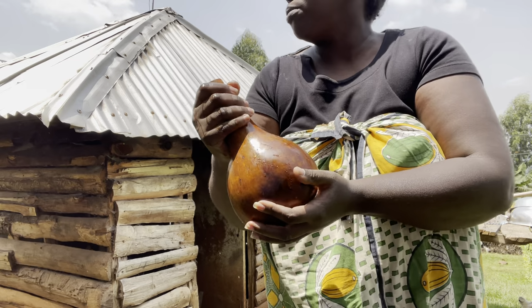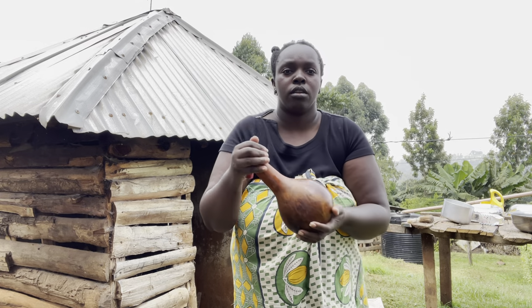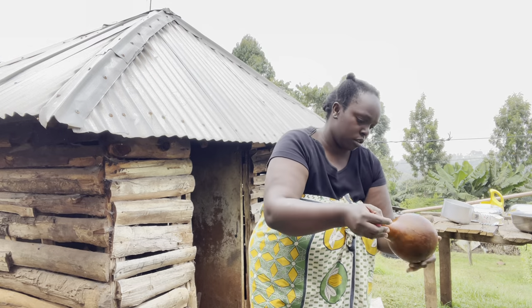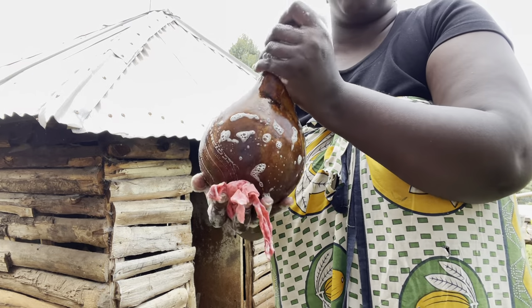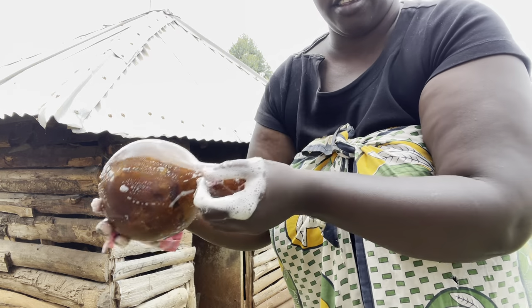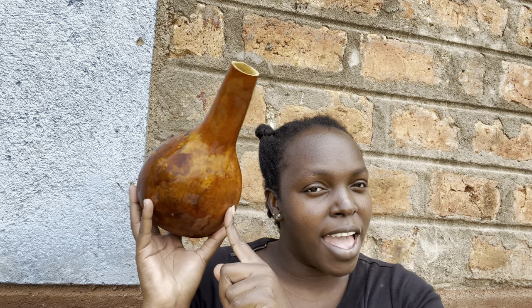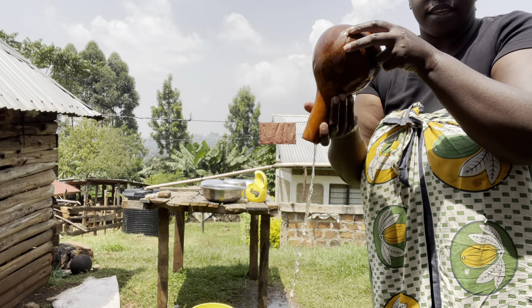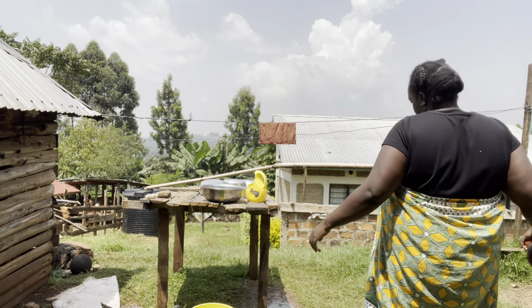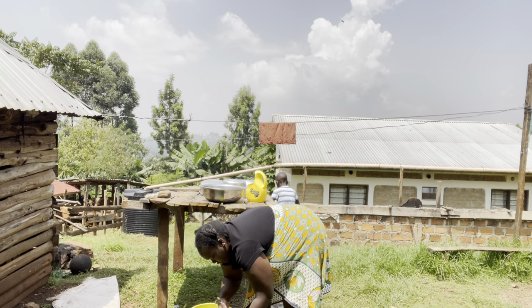So the stones help to clean from inside. I'll wash with soap and water. This green calabash, in my language, is called ekerandi. Now it's clean. I'm going to put it to air dry.